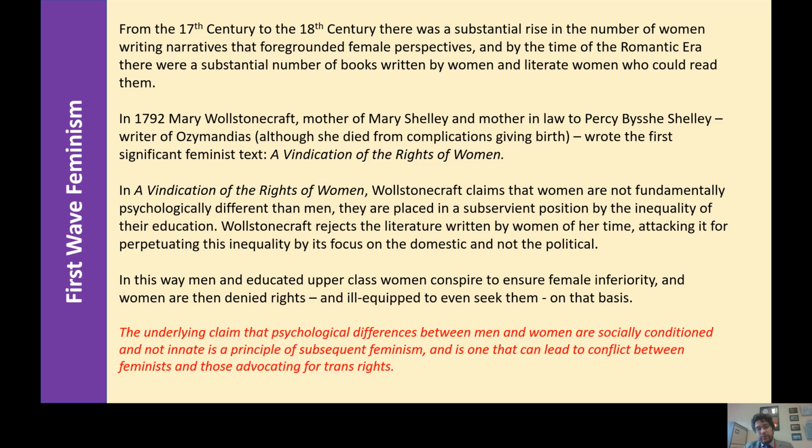And so men and educated upper class women who aren't overly hurt by this system of oppression, really, they have money, they have power, they have status. Even if their power is limited, their power is extraordinarily high compared to a working class person. She thinks all of these people are conspiring to ensure that women are kept inferior and that women are denied rights. Not only denied rights, aren't even equipped to seek them, aren't equipped to engage in political life because of their lack of education.